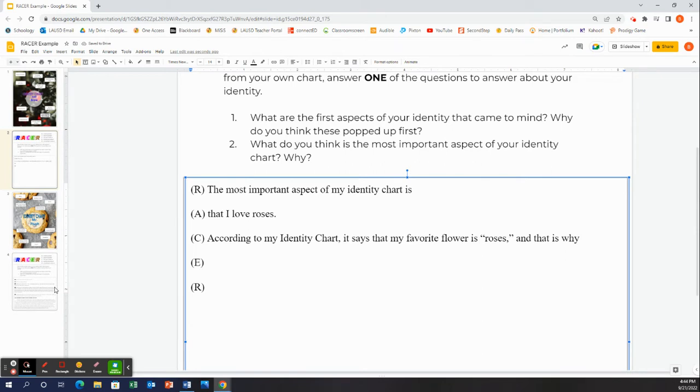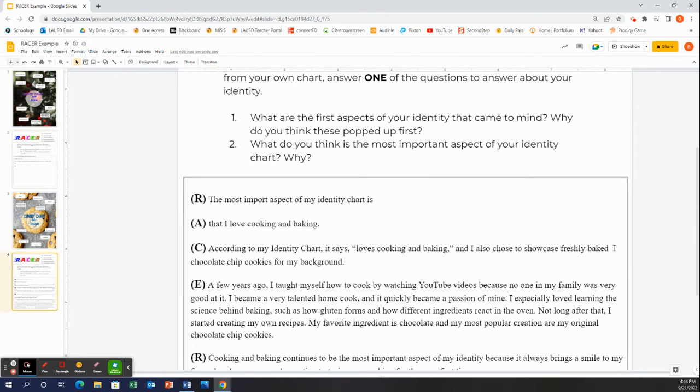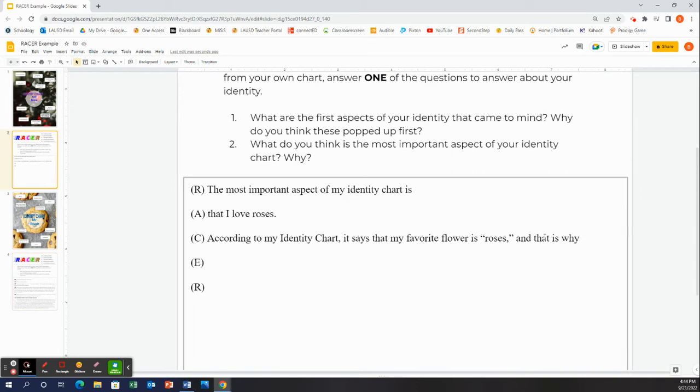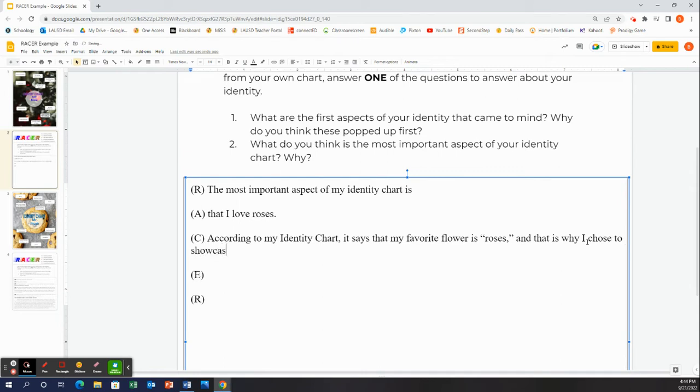How did I word it on mine? Oh, let's go back and look. And I also chose to showcase whatever for my background. Okay, and that is why I chose to showcase roses on my background.